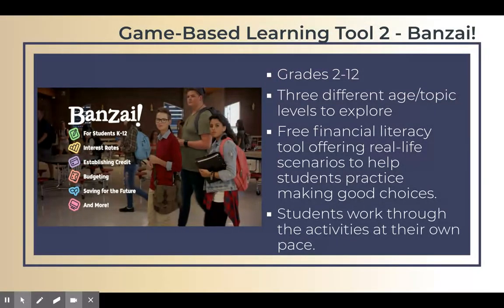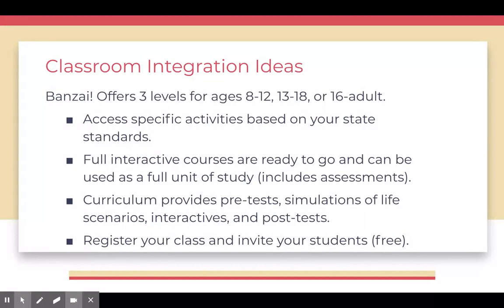The second tool, which I'm not going to have time to fully talk about, is Bonsai. This is for grades 2 to 12. There's 3 different age topic levels to explore. This is a financial literacy tool to learn about establishing credit, budgeting, saving, many different scenarios to help make students better money managers. And students work through the activities at their own pace. There's one specifically for ages 8 to 12, which would be perfect for elementary students. And you can access specific activities based on your state standards, or you can find the full interactive course ready to go. That includes the pre-test, simulations, interactives, post-tests, and more.